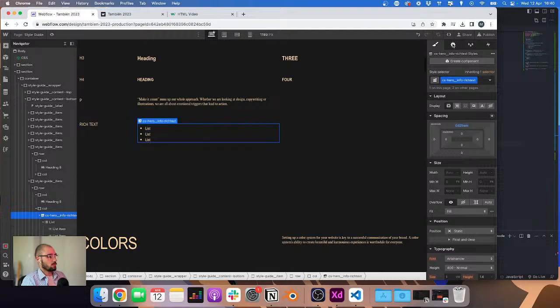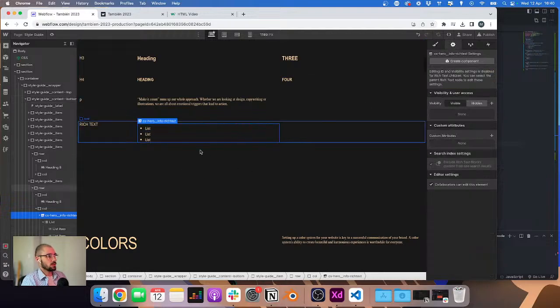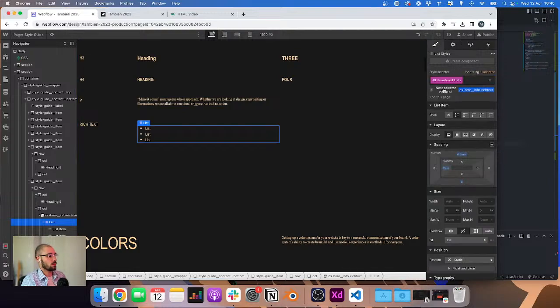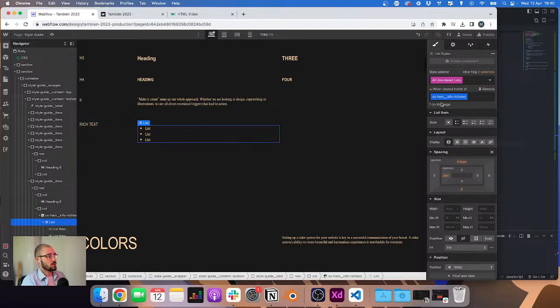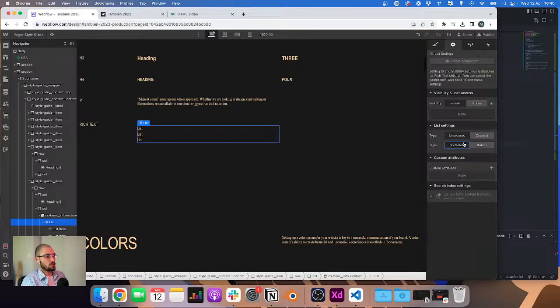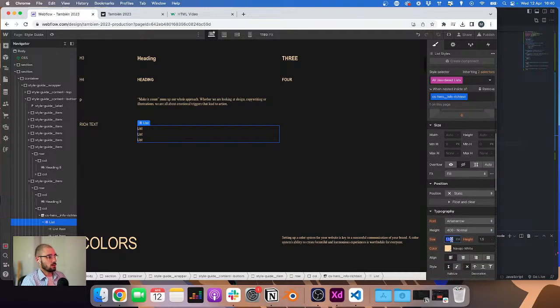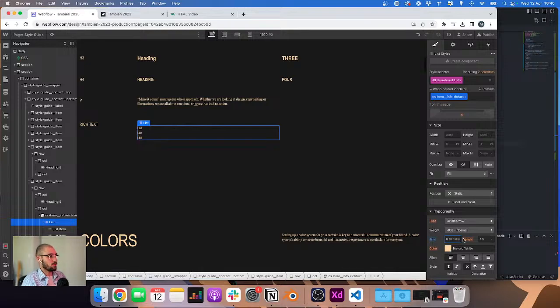Okay, so I just want to modify this, and I think I can target all unordered list nested inside the element with the class of CS hero info rich text, and let's just say no bullets, which is fine, and 14 divided by 16 REM, perfect.